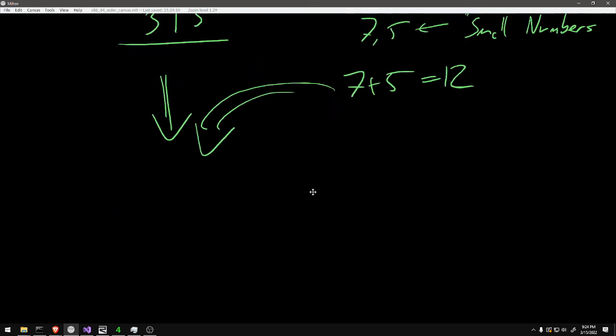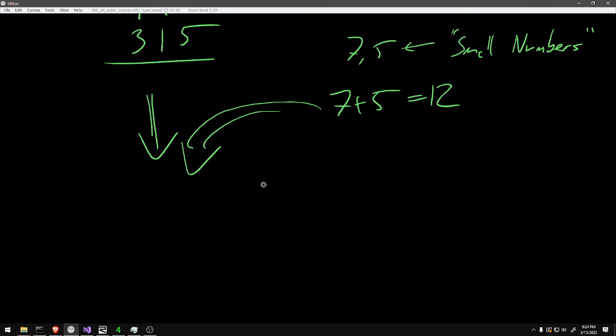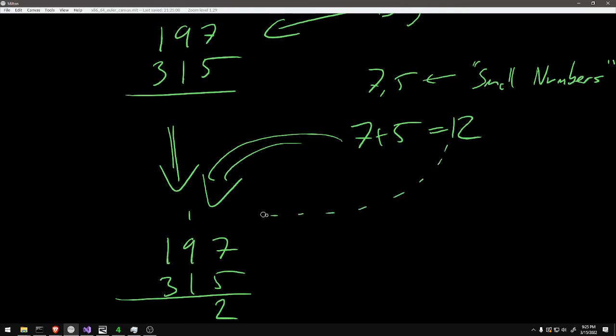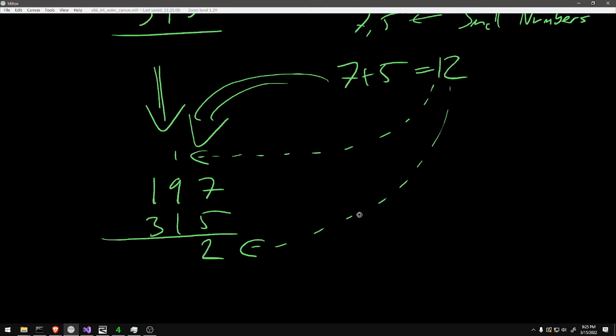Of course, normally you don't separate it out, but I want to show how it's sort of like you're creating a new state. 3, 1, 5. Boom, we put the 2 from the 12 and we put the 1. So that went right there, that went right there. So I can add two small numbers, two one-digit numbers. I get a two-digit number, and then I split that up into one-digit numbers and I move them around. So you can see how I'm using small numbers and putting them together to make big numbers, right?